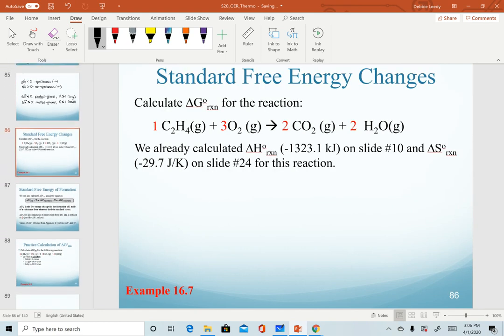For this slide, we'll go through a practice calculation of standard free energy. Hopefully you recognize this equation—it is the same equation that we've used to calculate our standard enthalpy of reaction on slide 10 and our standard entropy of reaction on slide 24. We are going to combine these together to calculate our free energy of reaction. When we write delta G NOT equals the standard enthalpy minus temperature times standard entropy, you might be asking why I didn't give temperature. But I'm specifically asking for standard delta G, so the assumption is my temperature is 25 degrees Celsius.